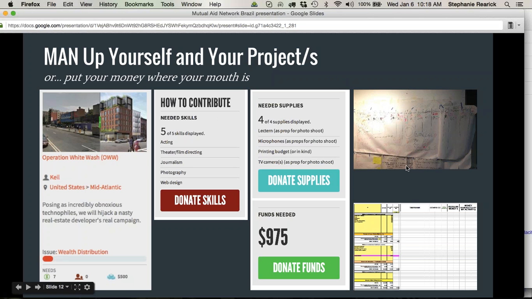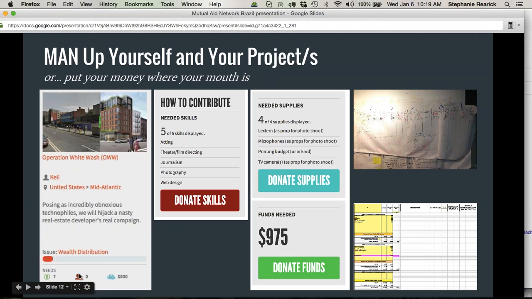and a reason and way to make this really useful for people is we're working in the main man on creating project views that would show the different types of needs an individual project has in order to come to fruition. So for example, if you see this Operation Whitewash at the bottom of it, this is from the Yes Men's Action Switchboard, and we're using this as our model.